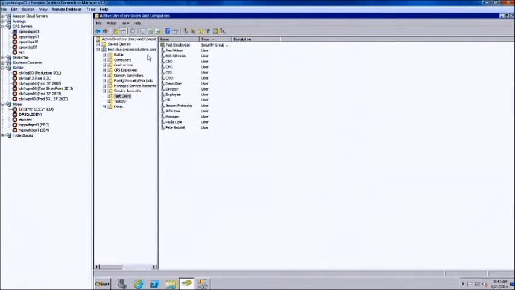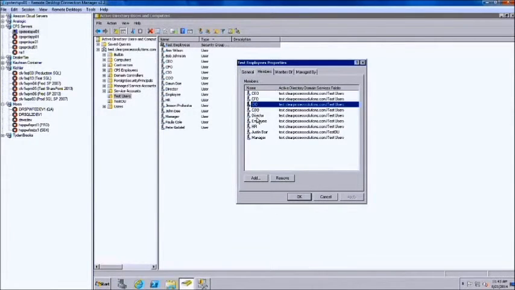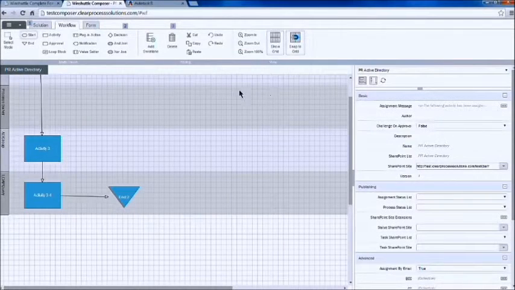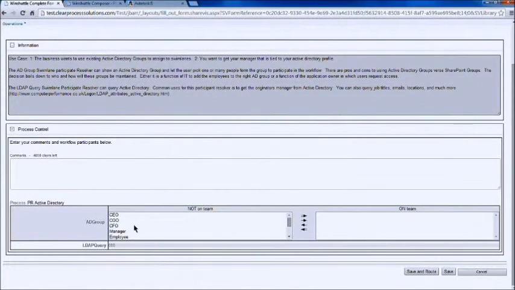And specifically, I wanted to show this Active Directory group. Before we talked about SharePoint groups and site group driven, how we can use that participant resolver. We have an Active Directory group here that has members as part of this. So IT would maintain this type of group. In our demo today, we have our Active Directory group, which is called Test Employees, that will give you a list of employees. And we can verify that down here at the bottom we have CEO, COO, all the way down, manager and employee.